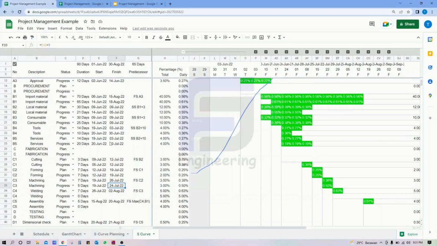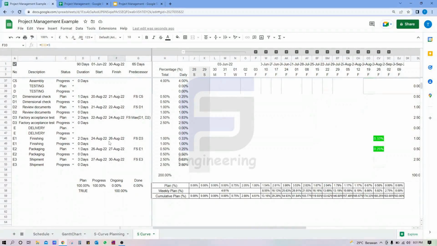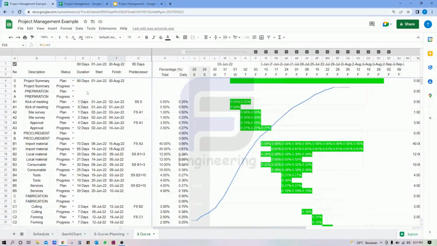We only fill the start and finish date for a process that is ongoing or done. We can change the status for each process. Cutting is done, so all preparation processes are done.